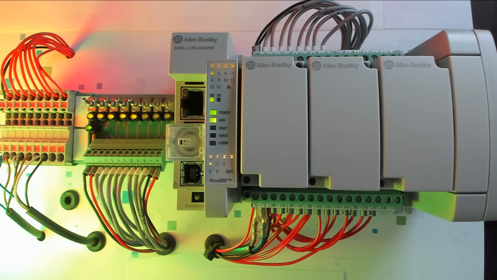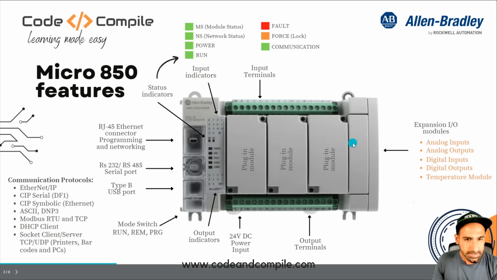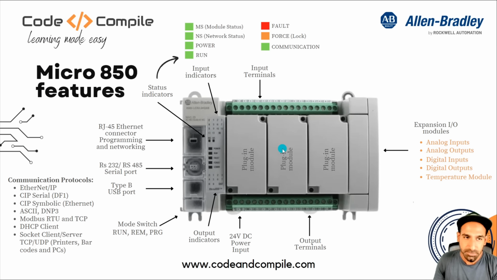Now this is intact. So this was about expansion I/O modules which you can connect to your PLCs. So you have various possibilities. If you don't want analog, you don't have to use it. If you want, you can just plug in or put an expansion I/O module on the right side.